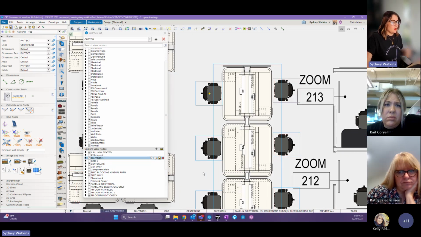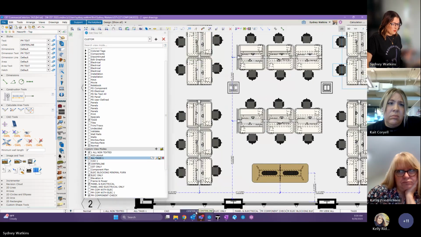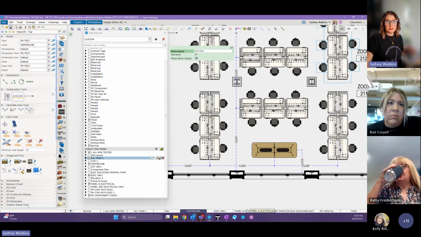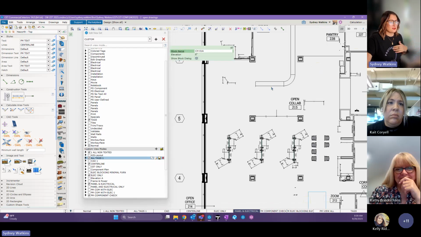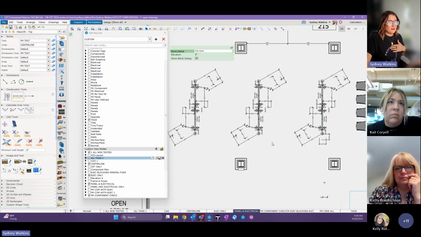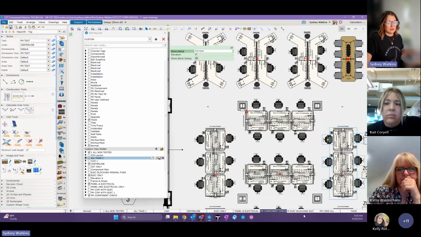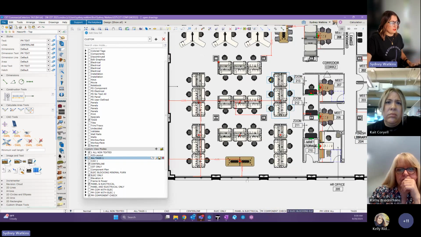But this is also a really good way to preview what's going to show up in your Paperspace. So like for a centerline drawing, this is exactly what's going to show up. It helps you check to make sure that everything's in your drawing that you need for that Paperspace without having to bounce back and forth. For your spec checks, if it would load, this would have all your panels and electrical on it. Oh, it's because there's no panels down there. So this will have all of your electrical and your panels on it. For your components, it'll make sure that you have the right text on everything so that there's no confusion. And then, like I said, a blocking and electrical with just simple furniture outlines.